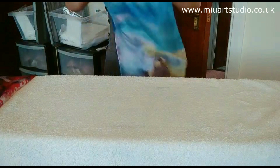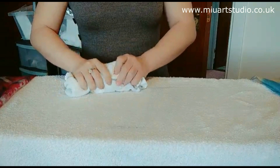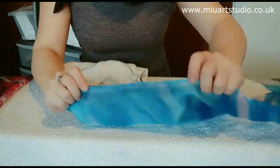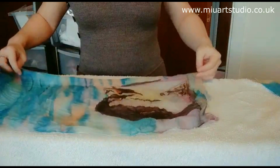Okay, this one is dry. Let's do the next. I got some blue on my iron towel because the edge is always the part that absorbs extra color. So it's normal to have that for the first few times when you wash it. I open it here, and I found this part is the gutta outline part. I put it in the back.